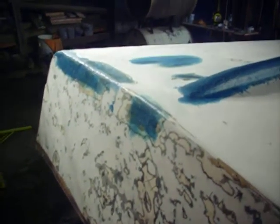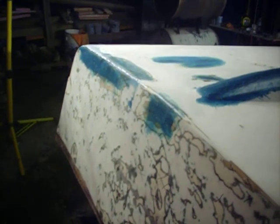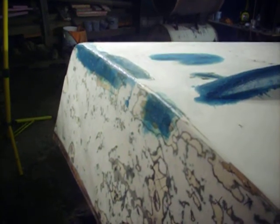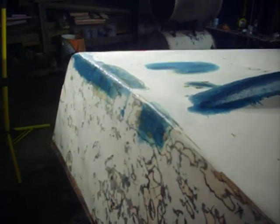It's a lot of marks to be filled. And then the best spot of them all — the transom. Got a bunch of areas, looks worse than what it actually is. The only spot that was kind of deep was over in the top corner there, but I still had glass underneath. The most that came out was maybe like an eighth of an inch, so it wasn't that bad. I don't know why this looks so bad back here — I don't know if I just sanded too much — but that's why it's so spotty. There are quite a few areas to fill, but it's not that bad.